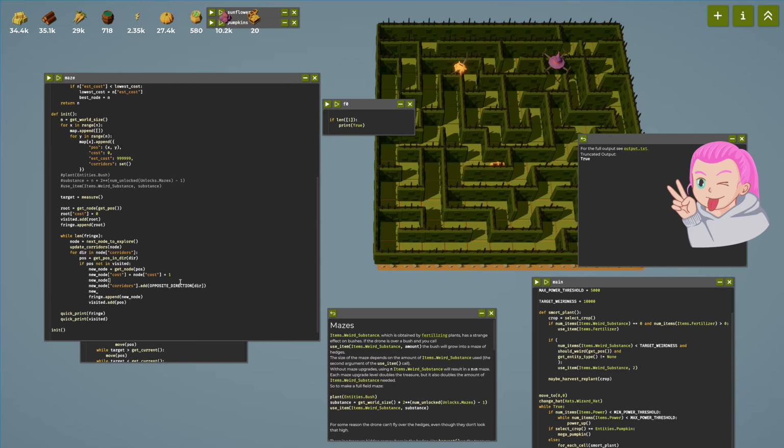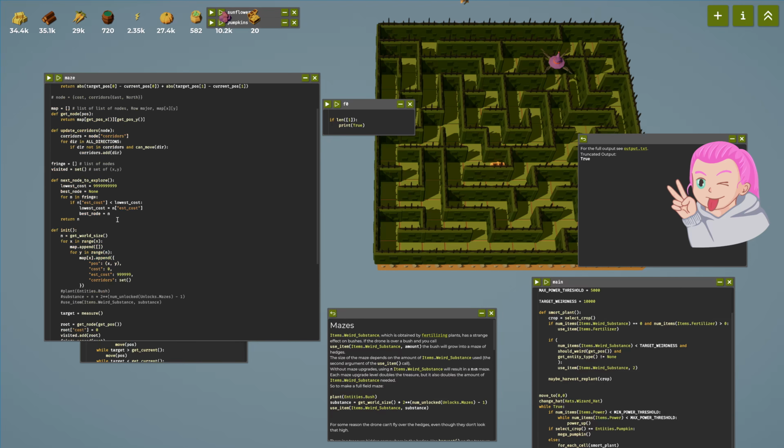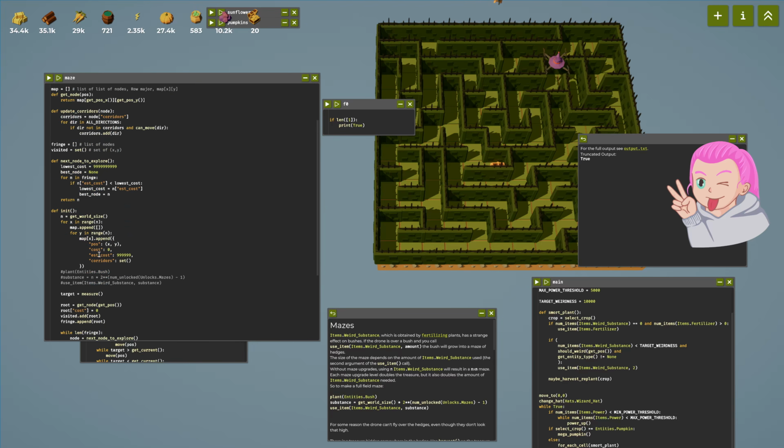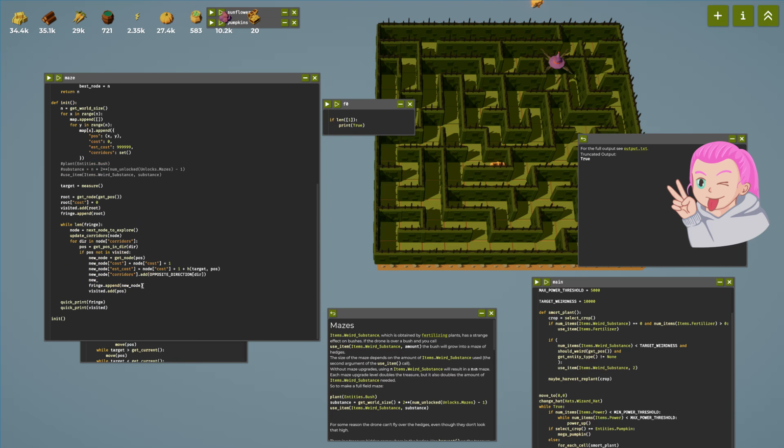And the node's estimated cost is that. Do you have any other fields we need to set? No, not right now.